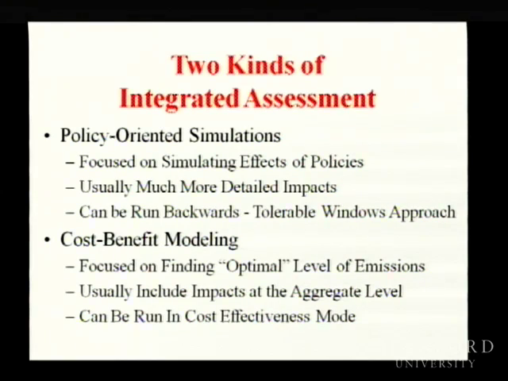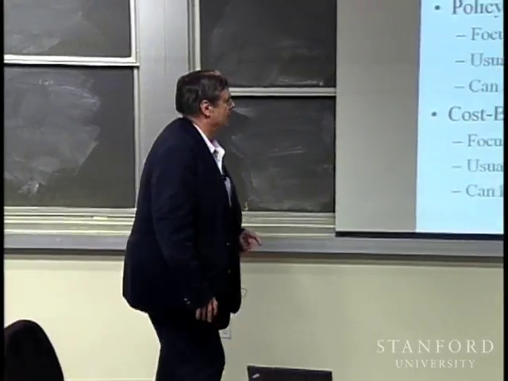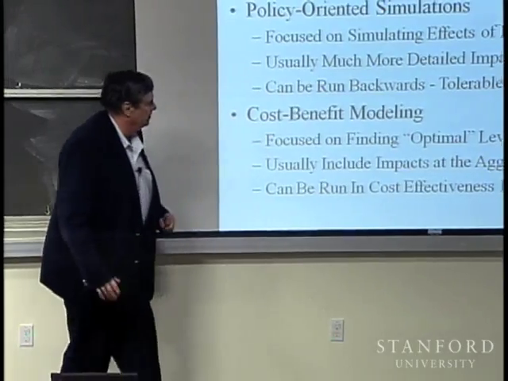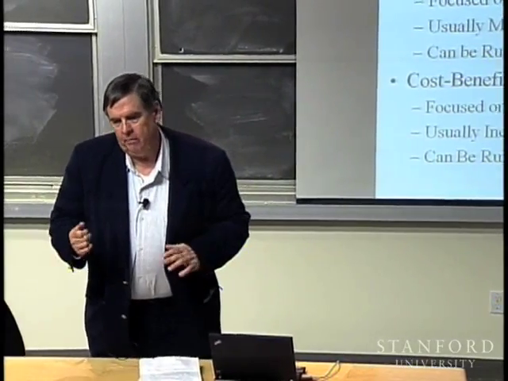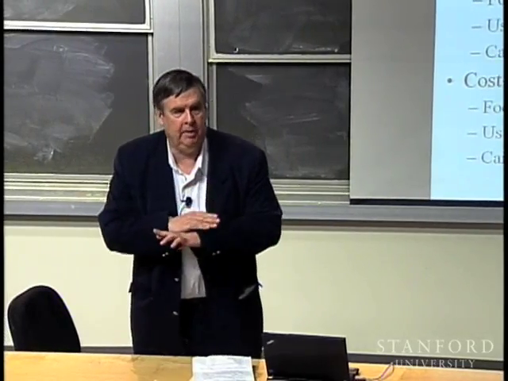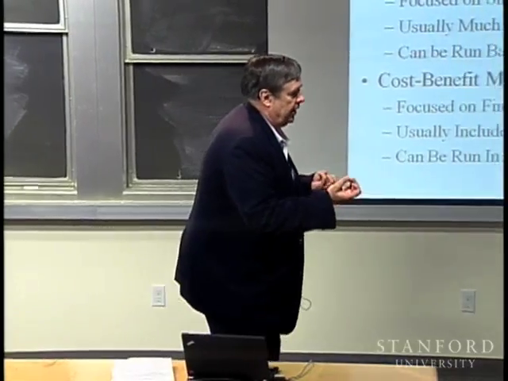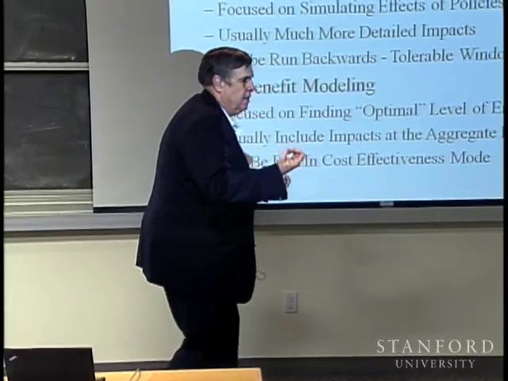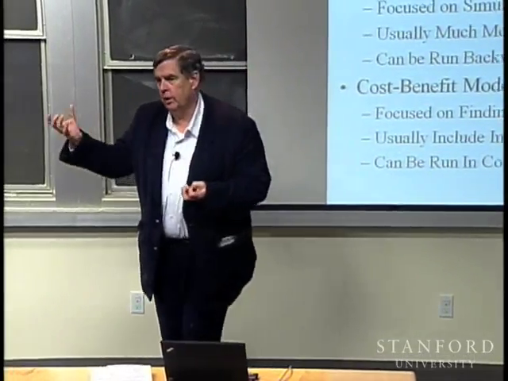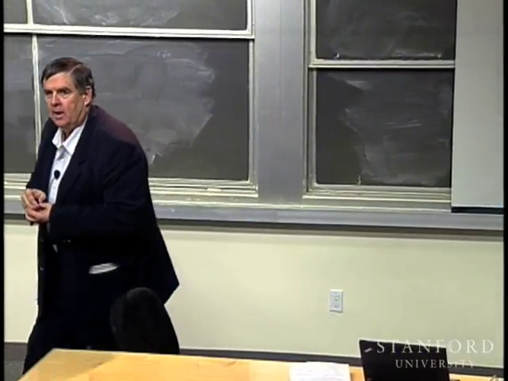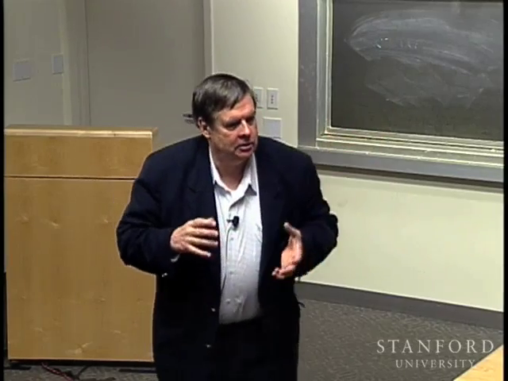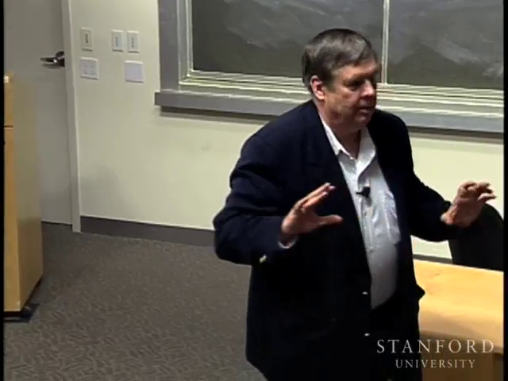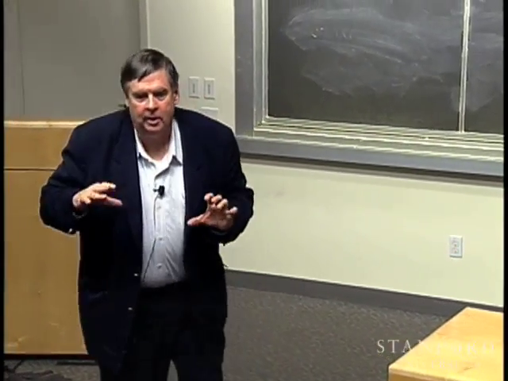In the US, you could blame my strongest of many disciplinary ties, which is economics. There was really a big push towards doing aggregate work, and I'll show you one early and continuing example from my lifelong friend and colleague Bill Nordhaus, just to do a kind of cost-benefit analysis. So you would see the costs and benefits of doing nothing, and then usually the costs and benefits of control, which would lead to marginal cost equals marginal benefit. So this was a disciplinary split between, say, the environmental science crowd and the economic crowd. I don't want to put any value judgments on this at all. It is what it is.